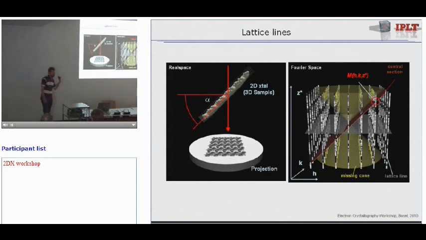So I probably can go very fast now in the next few slides, because this was already covered this morning by Pea and also by Anji. But it's important that you keep in mind that if you have a 2D crystal, in the third dimension we don't have discrete spots, but we have lattice lines, which you sample based on how your crystal was oriented, how the crystal was tilted. You sample different spots on these lattice lines.